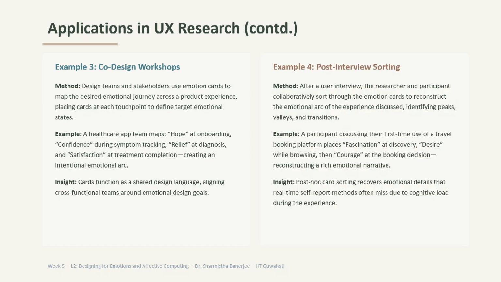Now let's say I want to conduct a post-interview sorting. After a user interview, the researcher and the participant collaboratively sort through the emotion cards to reconstruct the emotional arc of the experience discussed, identifying peaks, valleys and transitions. So a participant discussing their first time use of a travel booking platform places fascination at discovery, desire while browsing it, then courage at booking decisions, reconstructing a rich emotional narrative. This post hoc card sorting recovers emotional details that real time self report methods often miss due to cognitive load during the experience of trying to remember my experience and answering the questions of the interviewer.